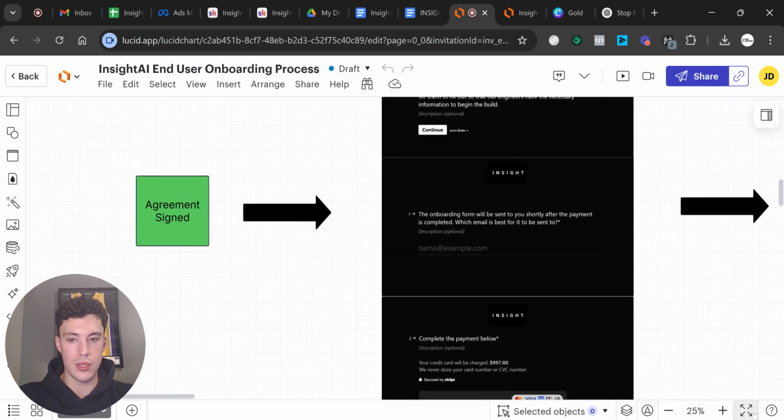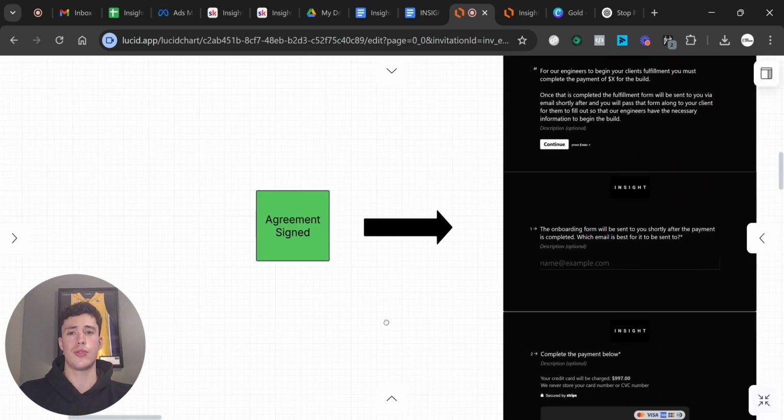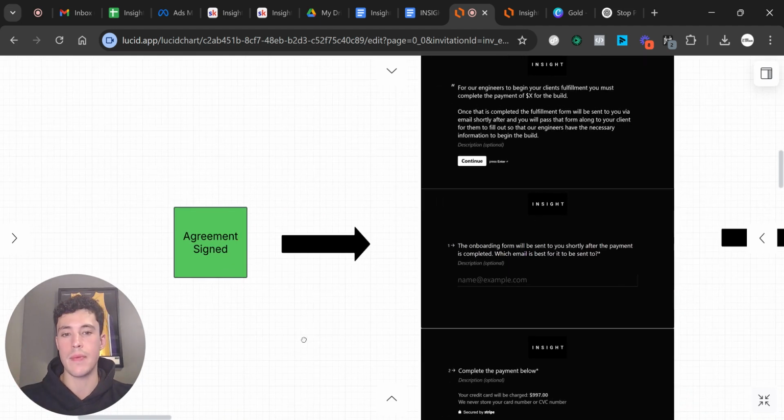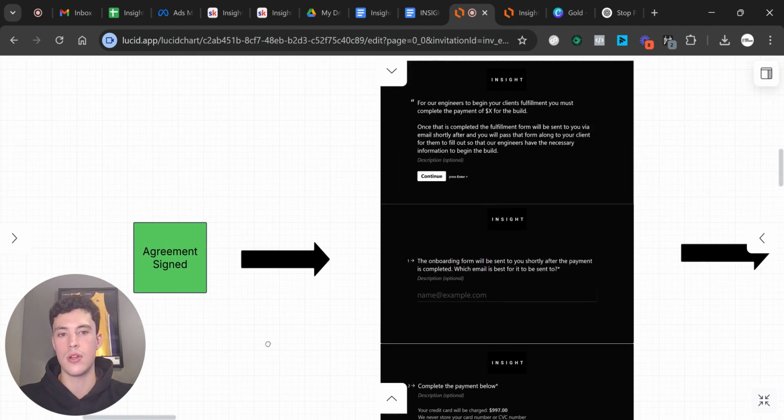Scroll over here. I'm going to zoom in a little bit more here. So first things first, you close your client, right? You got them to sign your agreement, whatever it is. You got them to collect your payment. So this is one thing that's a little different for us when we close end users. Typically when we close end users, we just have them pay with a Stripe payment link on the call, right? That's the most ideal thing. Or you can send them a link to a form like this where they can pay.